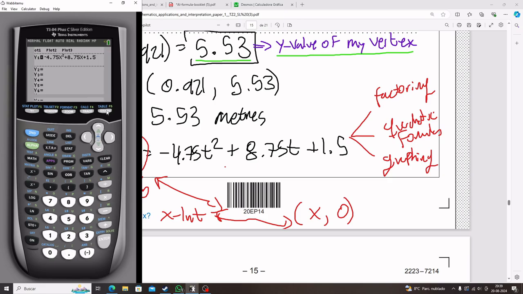And from here I press graph, and it's pretty likely that it's not going to show up just because your window is not aligned. In this case, my window is aligned, but I'd be willing to bet that half of the world watching this did not have a nice window. So I'm going to give you tips and tricks on how to get a good window. See? The main tip is that you can go to zoom, scroll all the way down, and do zoom fit. Zoom fit usually helps you see the key points and stuff like that. And in this case, the key points that it seems to be trying to show me are the x-intercepts.